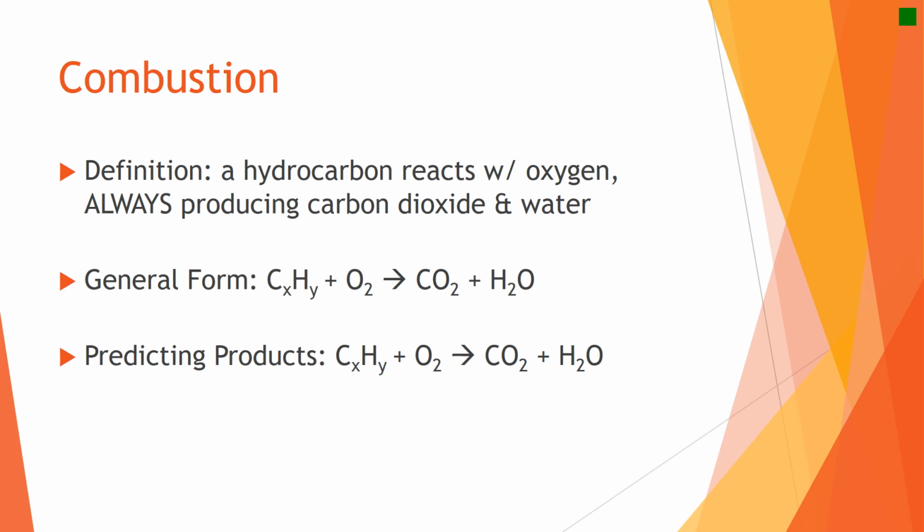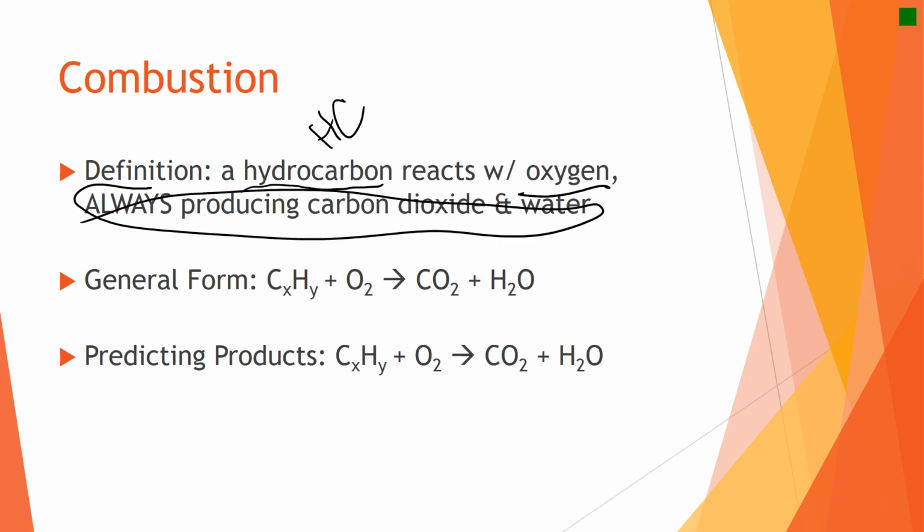All right, first one is combustion. This is the one you're going to want to look for first because a lot of times you'll forget about it. What it is is a hydrocarbon. So what is a hydrocarbon? We have an H and a C, okay, reacting with oxygen. And what are the products? They are 100% always carbon dioxide and water.